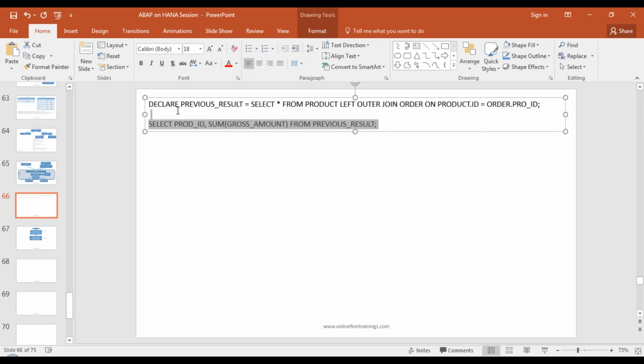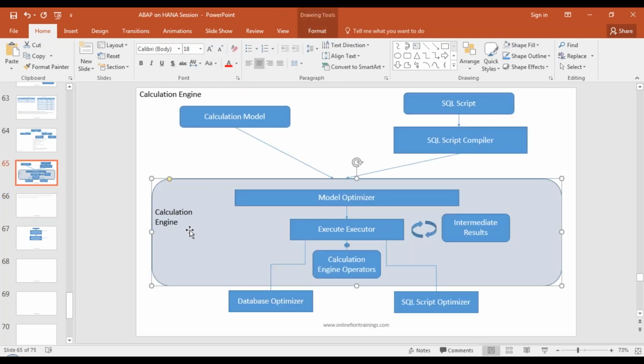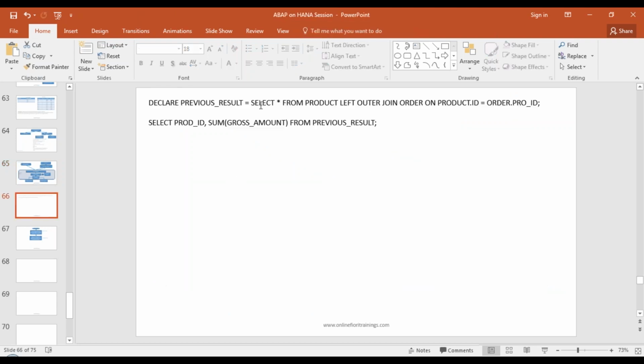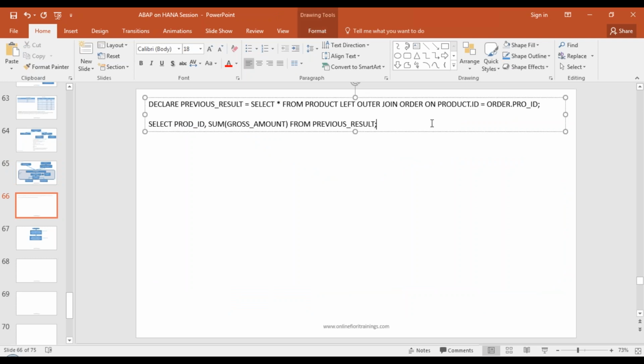When you write this query, and you give it to the calculation engine, it needs to optimize it. How? It doesn't know. It has to send these two queries to the optimizer. What the optimizer does, it connects these two queries together and gives you a single query. It joins these two queries, not a typical database join, but it adds these queries so that the operation can be completed in a single database call.